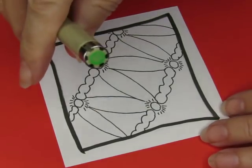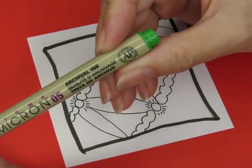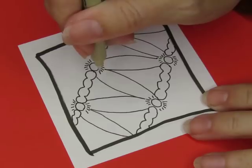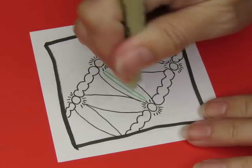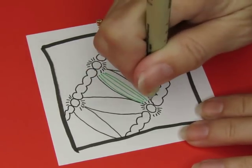Okay. It's a Micron 05 size green pen. Because, you know, somebody's going to ask. Doesn't really matter because what you do is going to be your thing, but somebody's going to ask.